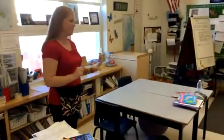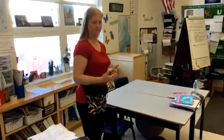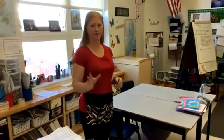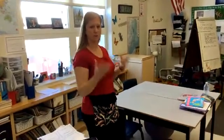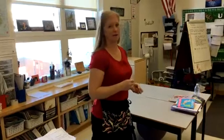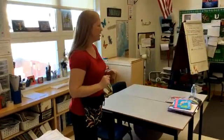The kids, to a certain extent right now, get to choose what works best for them. We took the first couple of weeks when we were transitioning into the alternate seating, where I had all the kids try all of the different types of seating, so that they could kind of try it and just see what was going to work best for them. And understanding that not everybody needs to have that kind of a seat, which is a whole separate conversation.